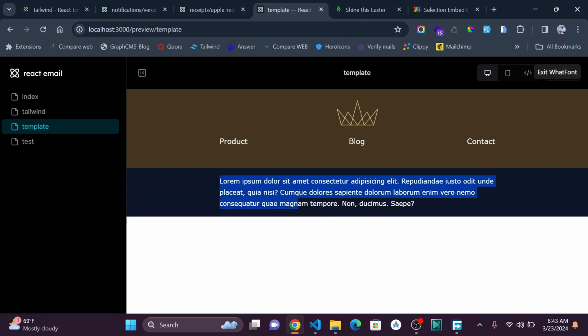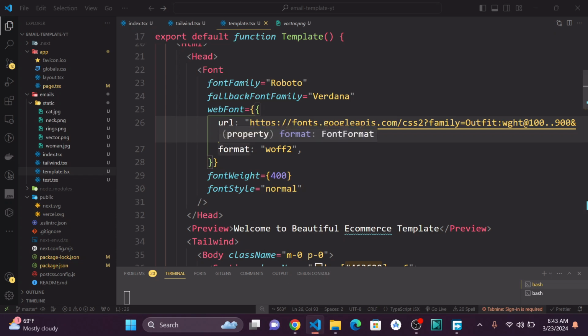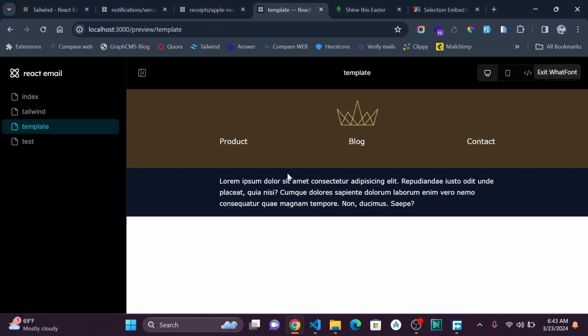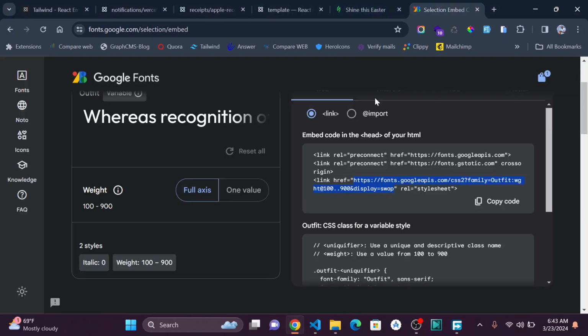This one looks like Helvetica, or which one? So you can see here they have Verdana. So you can see they have this fallback font family Verdana. That means actual Roboto, or this one you are putting here, is not working, because if it was working, this is how it looks like. It looks like this. So it is not working.